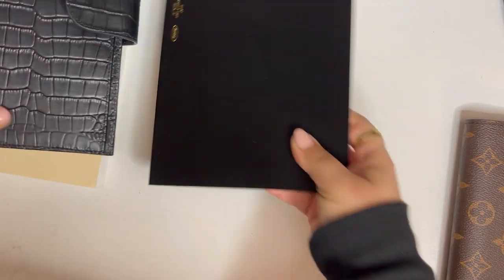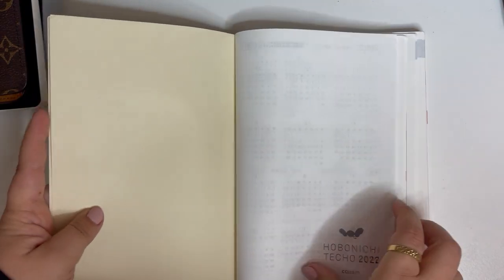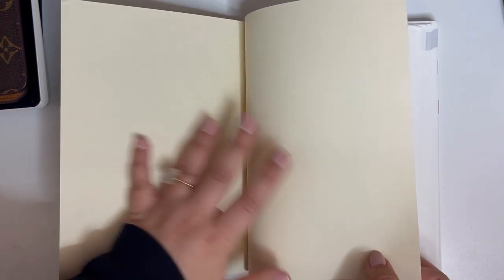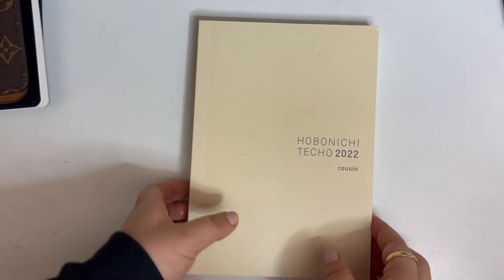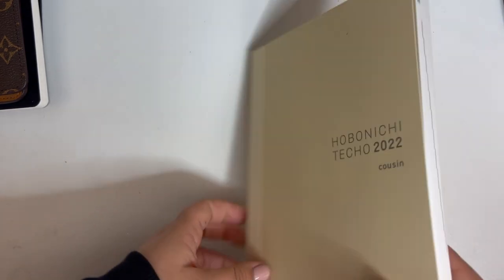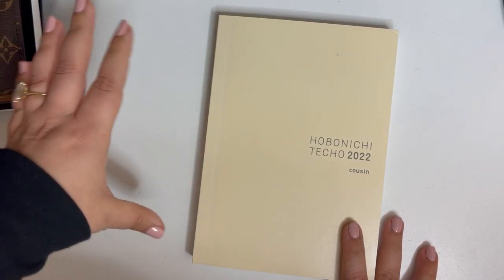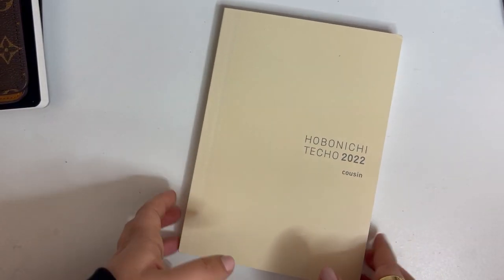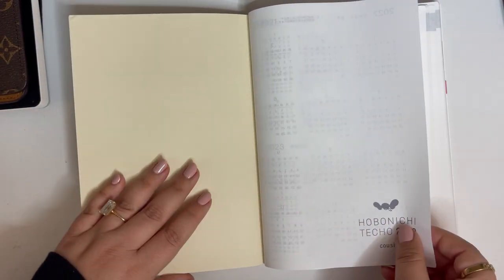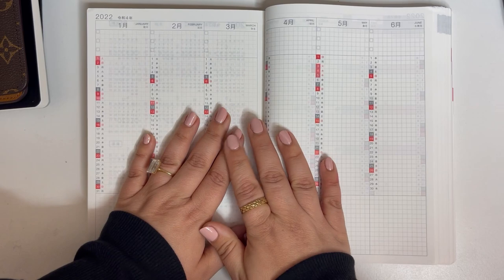Now let's move on to the Hobonichi. I bought one for 2021, decided I didn't like it, but here I am back again — because the entire year is in this book. Opening it up, I'm not a huge fan of this color but it can be covered. Hobonichi also makes the Avec model which splits the year into two books, so you get two half-size volumes for the whole year. If you put a lot of stickers, washi, and pictures in your planner you may want to consider the Avec version. I have the classic version with the whole year in one. There are reference pages for 2022 and 2021 at the beginning, plus an overview of the year.